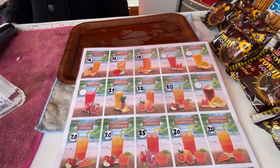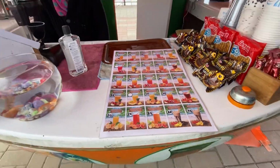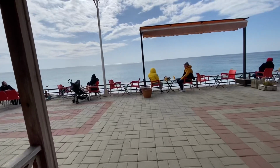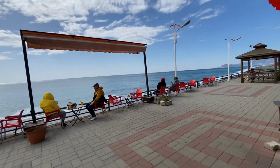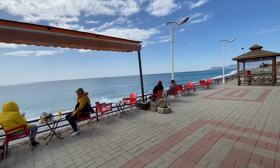Now there are these juice stations all up along the coast, and again it looks like there's a little piece of fruit that somebody's in, and they're all over the place here in Turkey. We've shown these types before, and the prices here are similar to what we've seen before. This one was maybe a little bit on the high side, but prices seem to be changing on a normal basis while we're here.